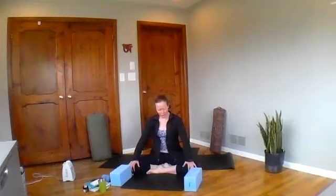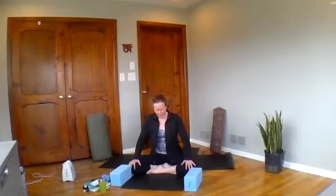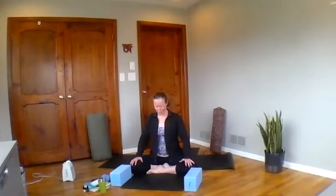Inhale, come back into center, and then clear through your spine. Just two breaths in a cat and cow. Inhale, belly and heart forward. Exhale, press your spine back. One more big breath.